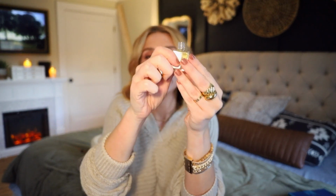That's why they're so small, because it is just sort of like this thicker oil. So you just take, and for me, all of these scents are like fall scents. So you just take a teeny little bit of the oil on your wrist. Oh, I'm going to spill it everywhere. Anyways, it's an oil. So you can put a little bit on the inside of your wrist, back here behind your ears, your neck area, whatever.